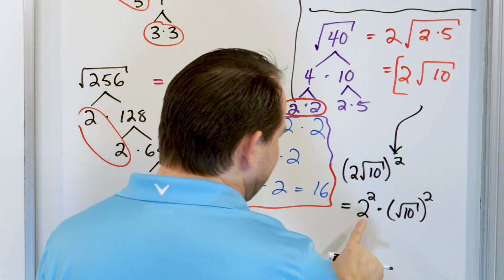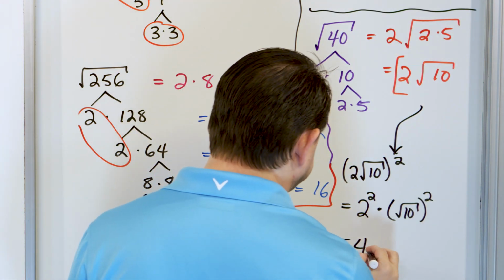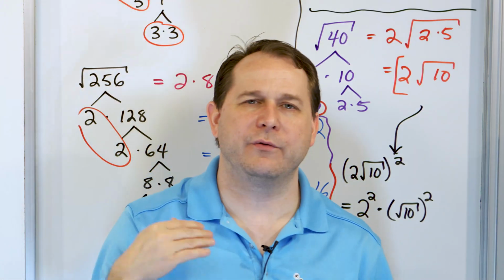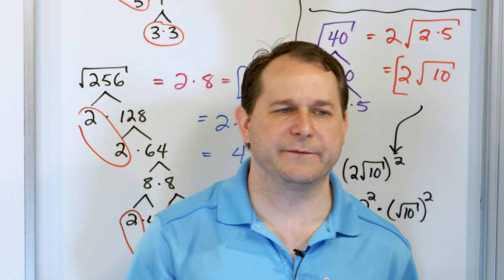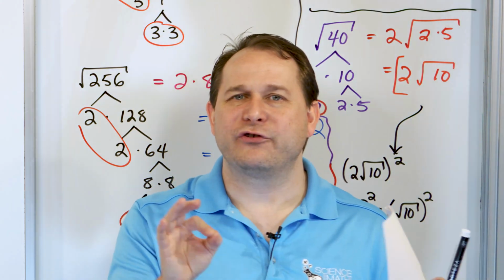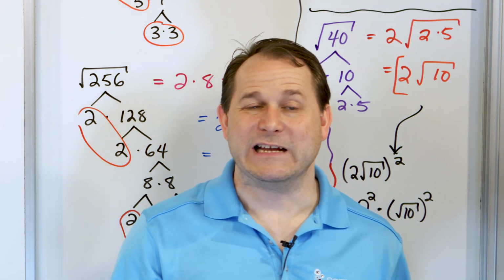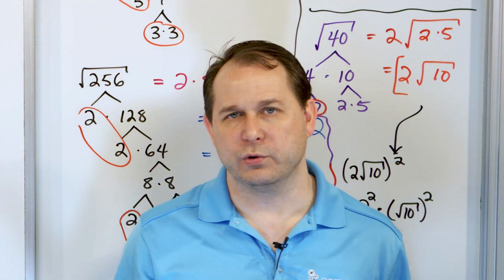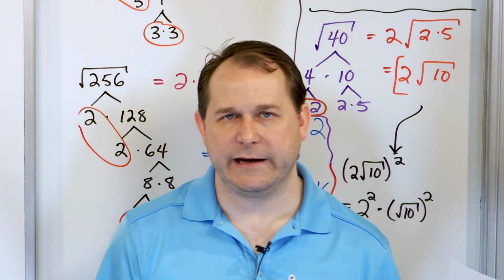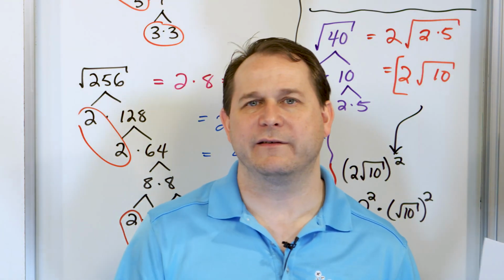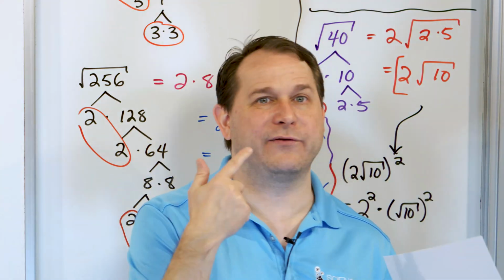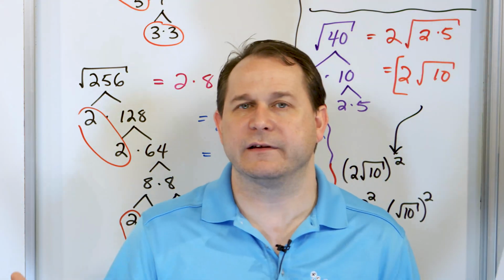The only difference is you have 2 squared, that's easy, that's a 4. But then you have square root of 10 squared. And here's where you start to have to get a little bit comfortable with what I was telling you before. The opposite of a square root is a square, and the opposite of a square is a square root. So you can think of it as matter and antimatter. When they come together, they annihilate. A better example in math would be addition and subtraction. If I add 3 and I want to undo it, I have to subtract 3. And when I do that, they basically cancel each other out.